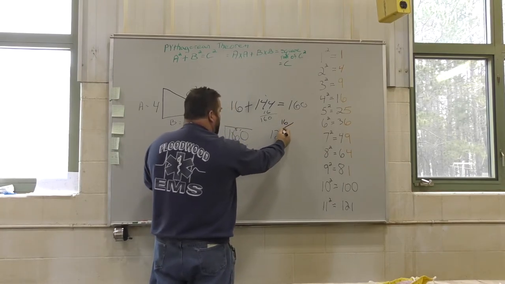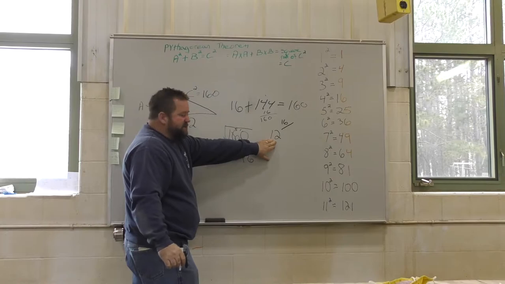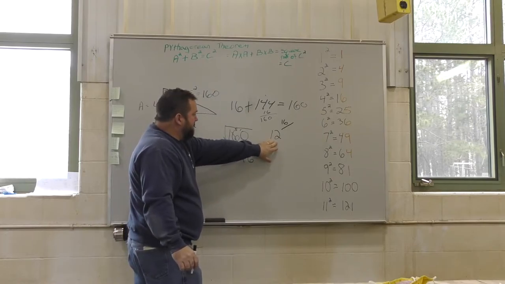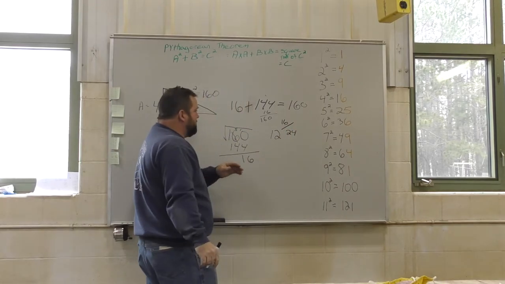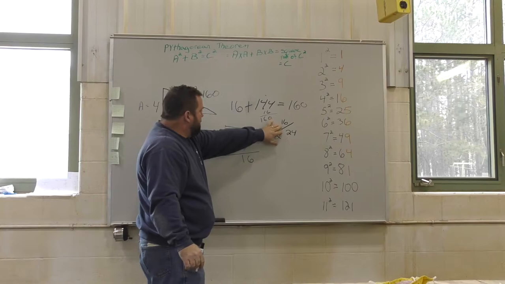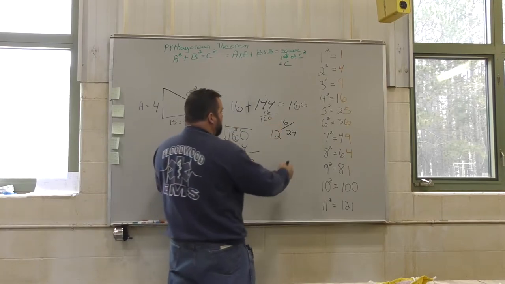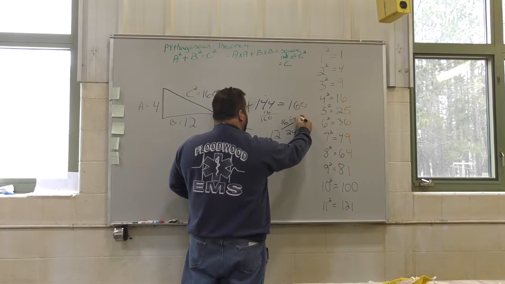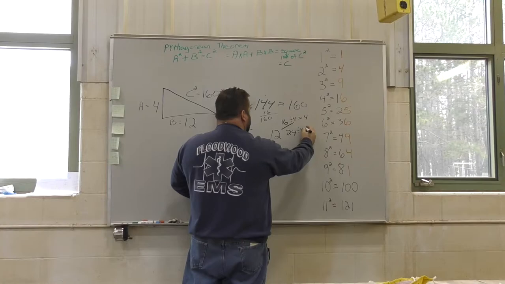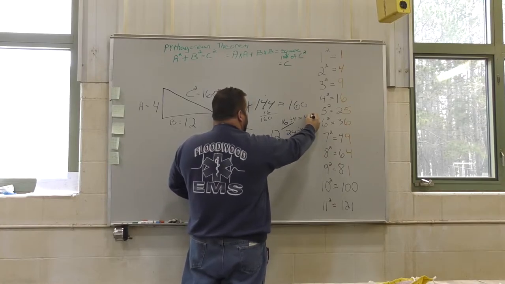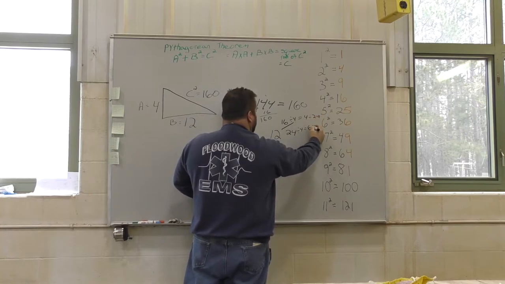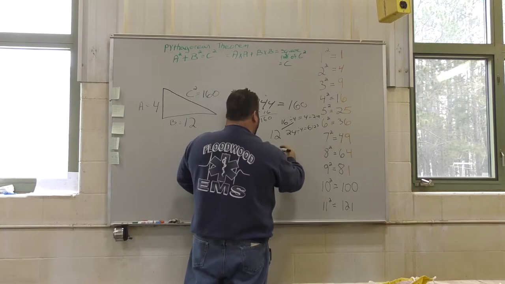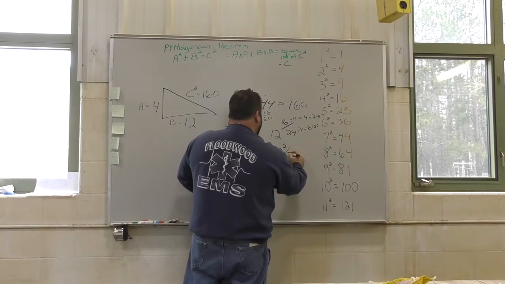And then, for the fraction, we double this digit. Whatever this is, we double it, that becomes our denominator. So that's 24. Now we're going to reduce our fraction. We can divide both of them by 4. 16 divided by 4 equals 4. Whatever you do at the top, you do at the bottom. That equals 6. You can divide that by 2, and that equals 2. Divide this by 2, and that equals 3. So we end up with an answer of 12 and 2/3.